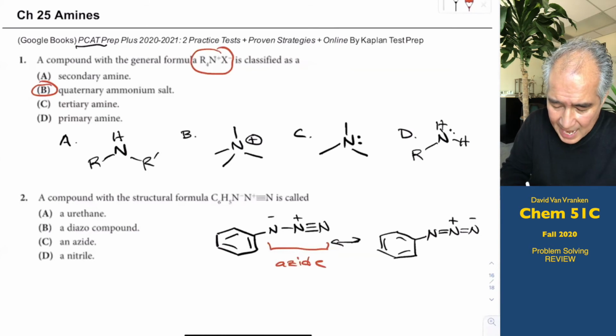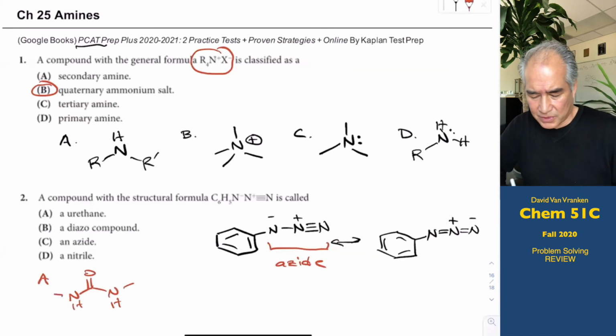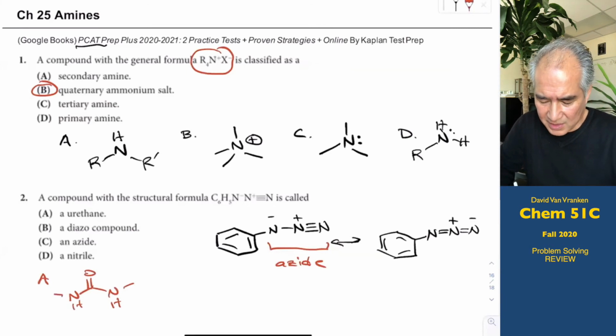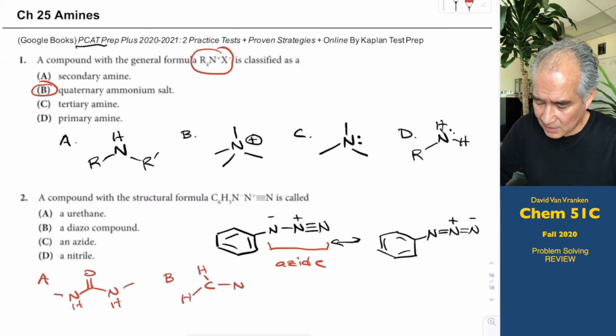So urethane A, a urethane is a carbonyl group with nitrogens on both sides. And I'm not quite sure that we discussed those types of urethane derivatives, but you can see there's no carbon-carbon bonds in a urethane functional group. Right? The carbonyl has heteroatoms on both sides. B is a diazo compound, very similar to an azide. We didn't discuss the chemistry of diazo compounds. But a diazo compound looks a little bit similar to the azide, except it's carbon, nitrogen, nitrogen. And it looks like that.